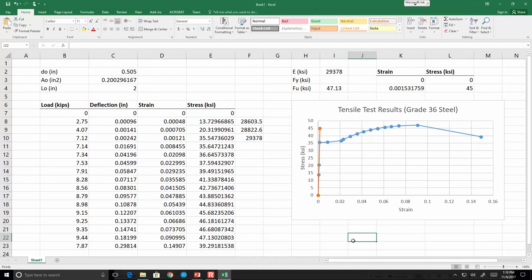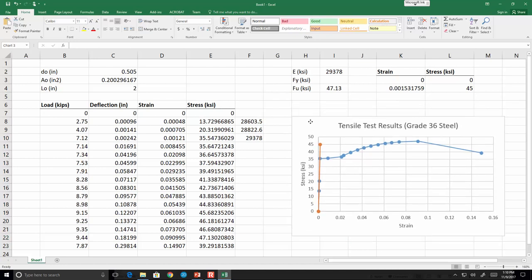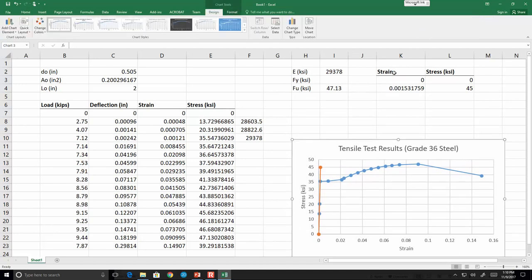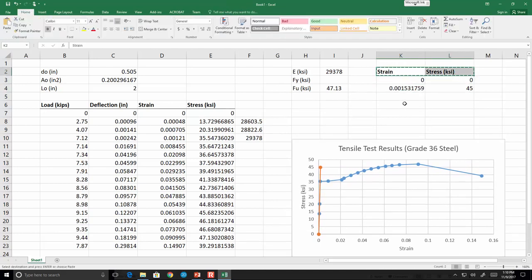Everybody okay with this? Now, I'm going to show you something else too. I'm going to take this graph and move it down because I want one more stress-strain curve. So when it's all said and done, we're going to plot three stress-strain curves. Do you remember me mentioning the offset, the 0.2% offset or something like that? Let me explain how you do that. This is incredibly simple.